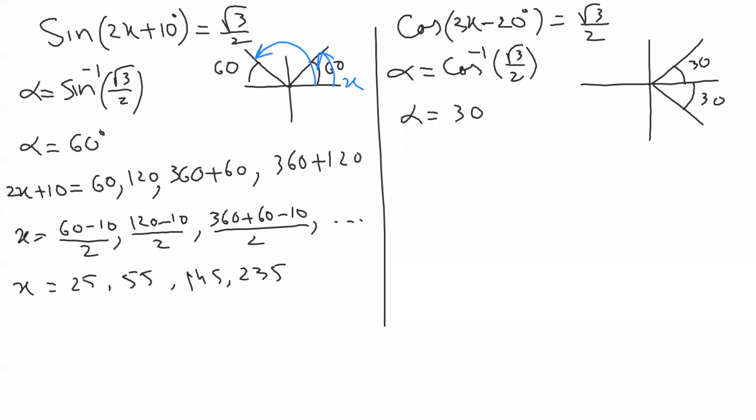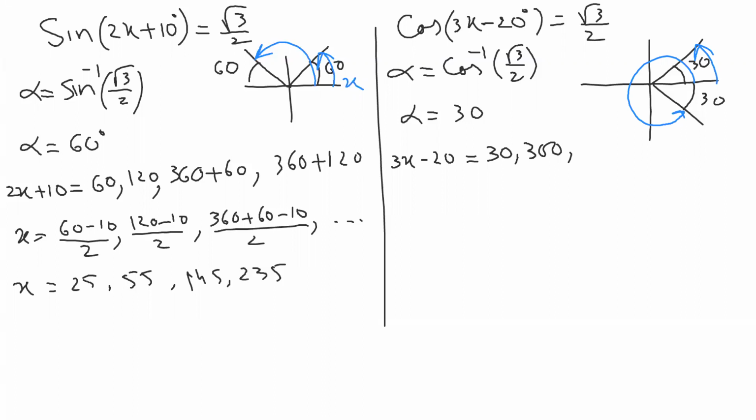Bring back in the place of alpha, this one. So I'm writing here 3x. This is a 3 actually, not like a 2. Let me write 3. Now 3x minus 20 is equal to the first basic principal angle. Principal is 30, first principal angle, and second is 360 minus 30. So I'm writing 30 comma 300, and I think you know why I'm writing so.